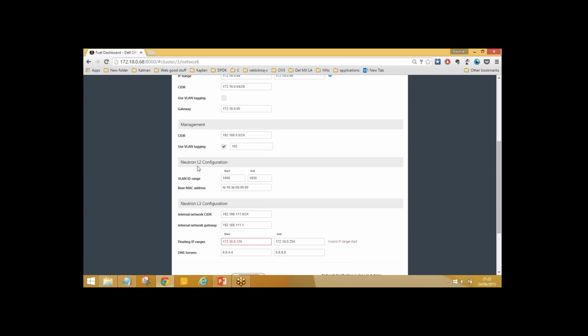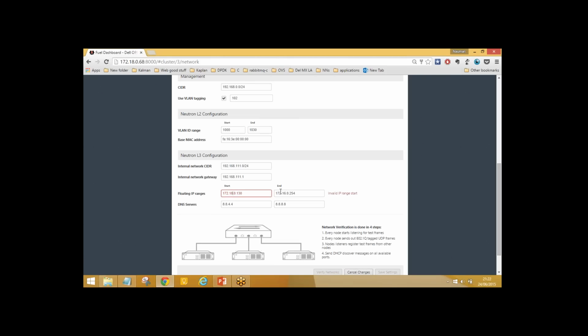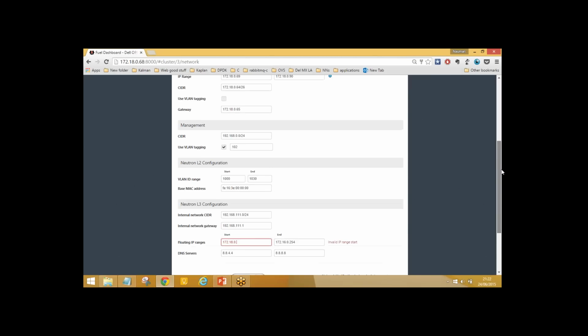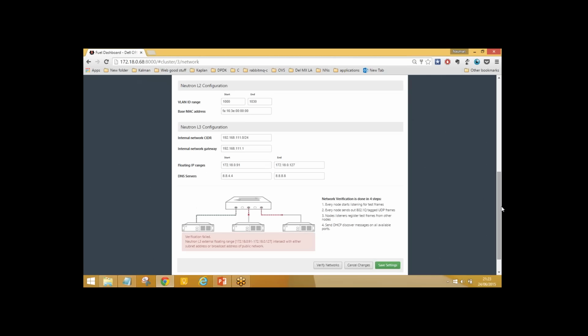Once this is done, you also need to do Neutron L2 configuration. Again, you need to ensure that the ports that you give here, these are all possible, are allowed to pass through your switch. Once this is done, the final thing that we need to do is to allocate our public pool that will be available for OpenStack. Again, these will be provided to you by your lab administrator. Once we have made these networking changes, we can save these settings.